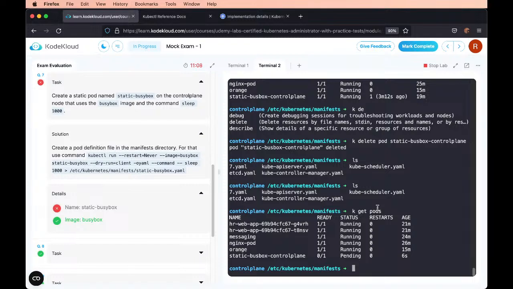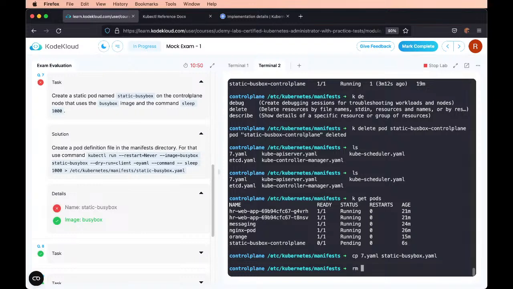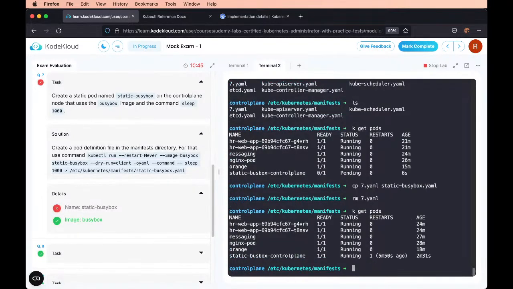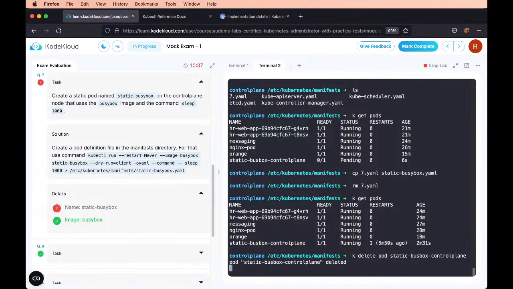I might have to name it. Okay, I had to use the grace option.